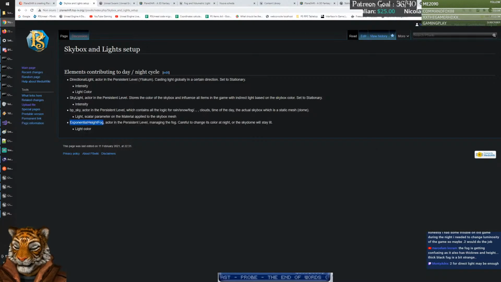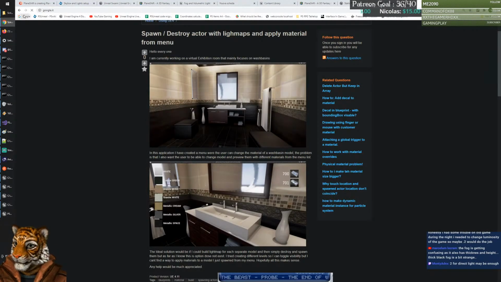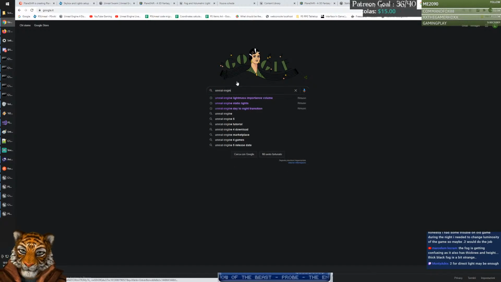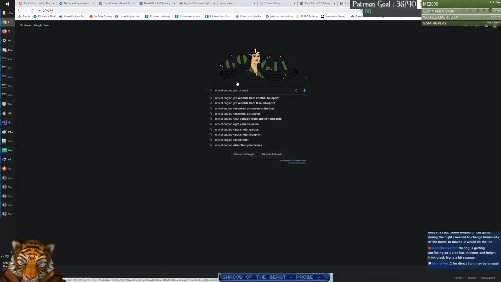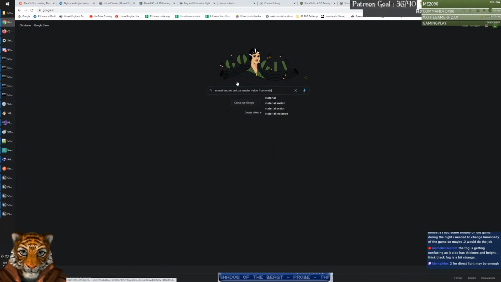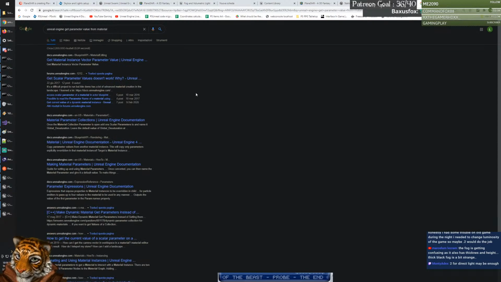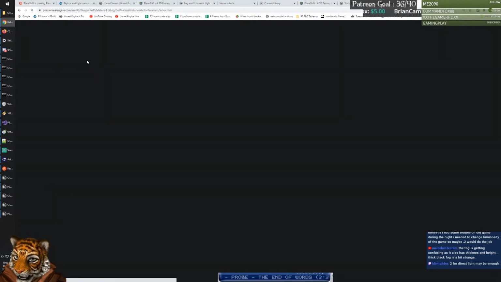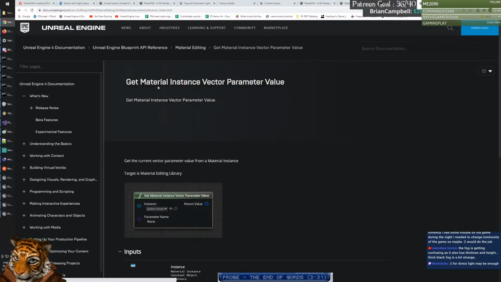Let me just search how I get parameter value from material. Get material instance vector parameter value.